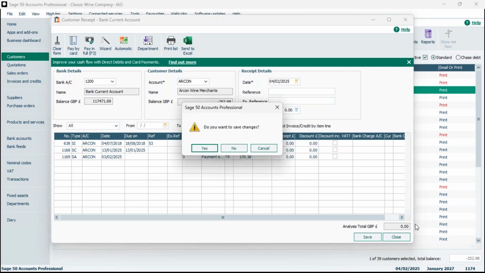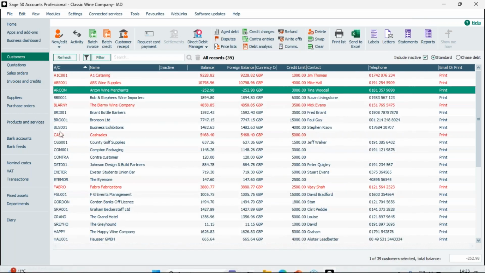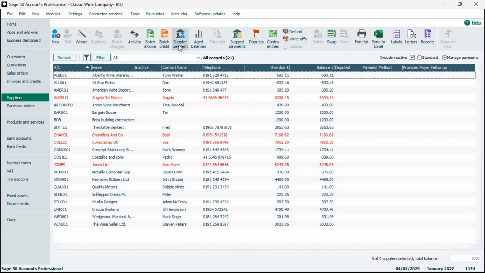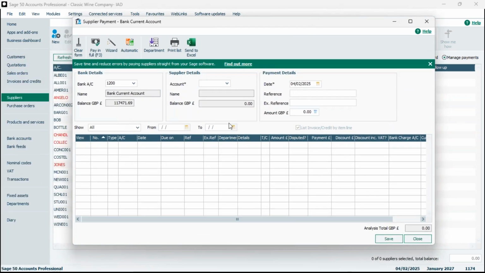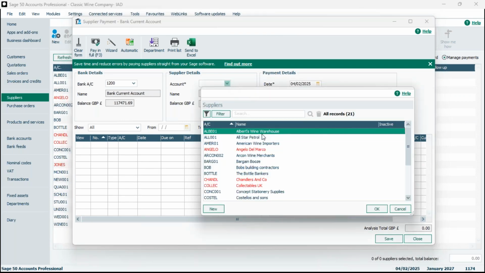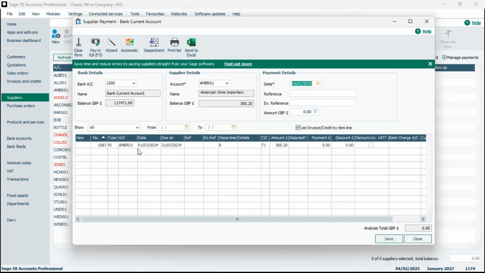Okay, so that is the customer receipts. And like I say, that pretty much covers your supplier payments too. So if we go into supplier payments, you'll notice the window is pretty much identical. Okay, so you're working with exactly the same situations, just different transaction types. Okay, slightly different transaction types in this case. The same goes for the payment on account. You can post a payment on account, and for allocating, exactly the same process. Pay and fill against both, and just check that analysis total returns to 0.